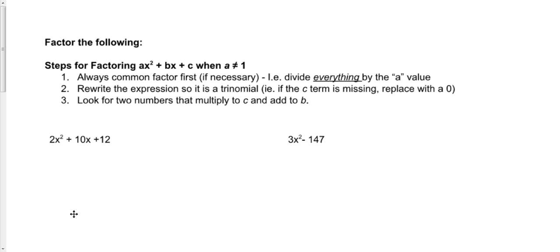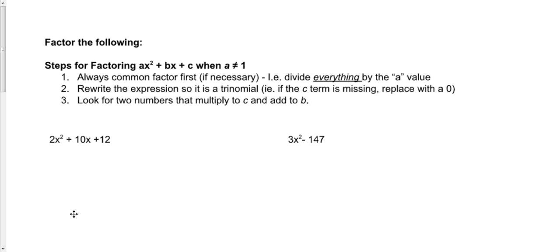So now we're going to factor some trinomials where the a value is not 1. Every example that we've done up to this point, the a value has been equal to positive 1. But again, as I said, there are examples where it is not. There are examples where the a value could be 3 or 4 or 7 or negative 6.3.